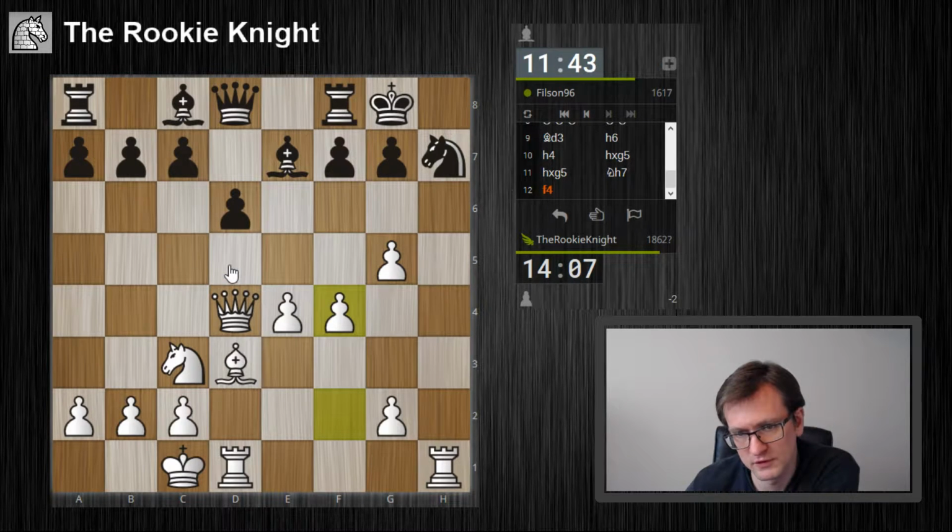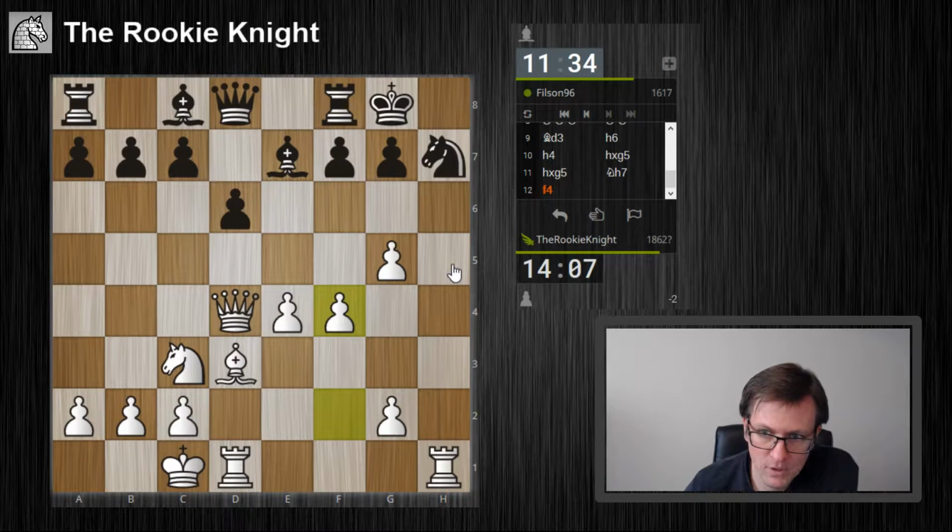Maybe I can play also knight d5. What about rook to h5 next? If he plays g6, it's a mate, g6 I take, rook h1, king g8, rook h8 mate. So rook h5 next and then rook h1. I think he already needs to re-sacrifice here, so he needs to play knight g5, I think. Otherwise, I think it's over.